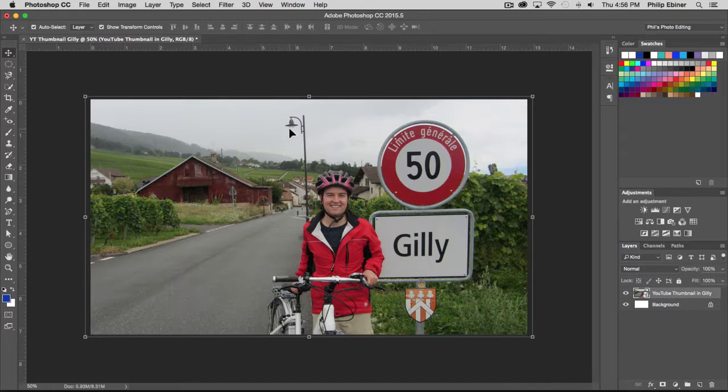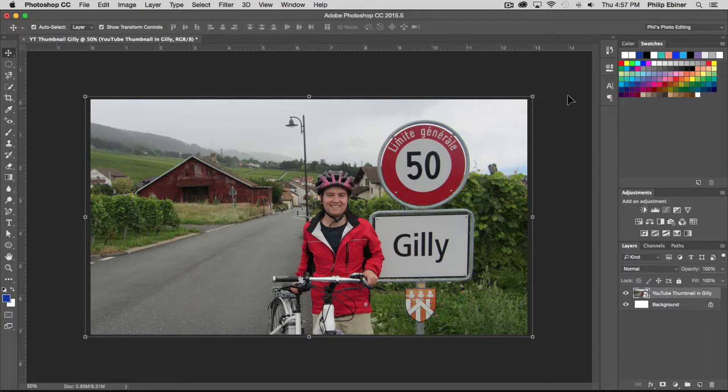This is not really having to do with Photoshop at all, but with YouTube, people have found, through a lot of research and studies, that thumbnails with faces do better. They're more clickable, and in some instances, thumbnails with faces and text do really well. So for most of my thumbnails, I try to have text that explains what the video is about, plus my face or something that represents the actual video. Now this is a fake video. I didn't actually create a video for this photo or about this ride that we did in Switzerland, but maybe this would be a bike riding in Switzerland vlog style video.